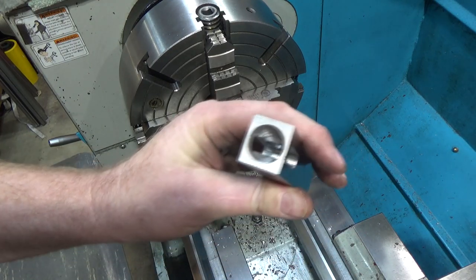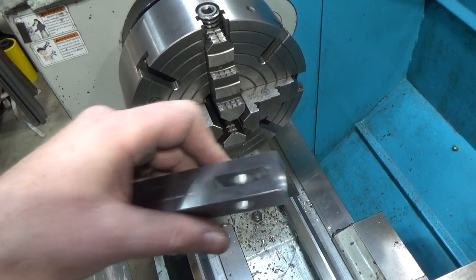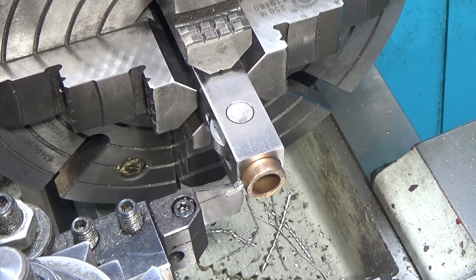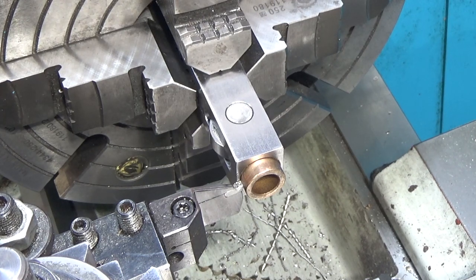Here's what the end looks like. And I gotta deburr a couple things, and we should be good for the next step. All right, we got this guy indicated back in. I've got the bearing in here. I've got the sleeve in as far as it needs to go. I'm just gonna part off the excess and then we'll face it. If I get it in gear. We like it in gear.